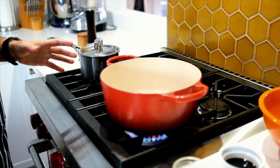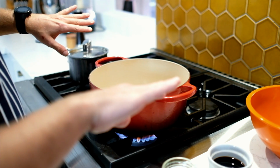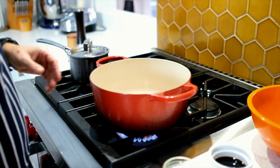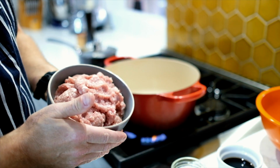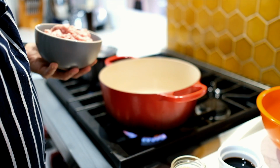We're at our stir-fry station right now. I'm not going to use a classic or traditional stir-fry wok because I don't think you necessarily need to, especially if you're cooking for 2 to 4 people like we are. Let's use what we have and what's relatable. So we have some ground chicken right here. This is about 85% lean, mostly white meat.